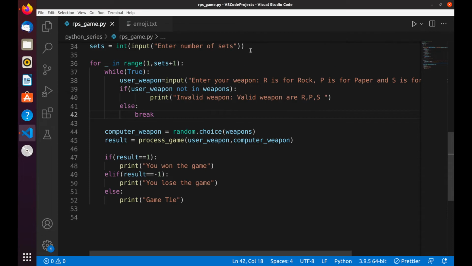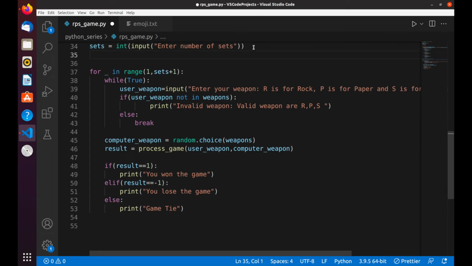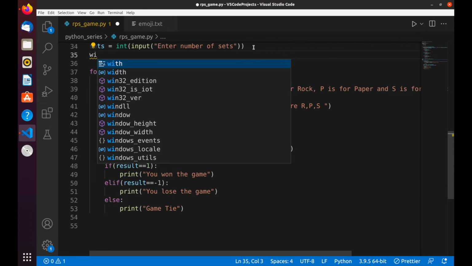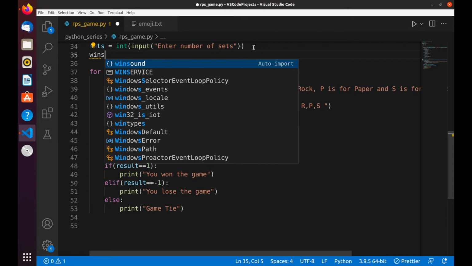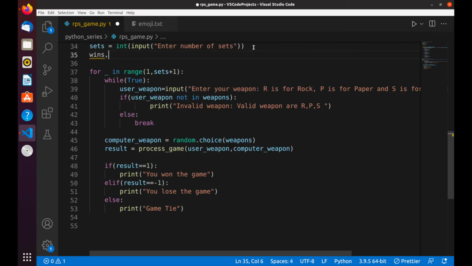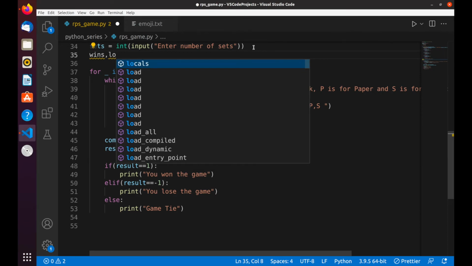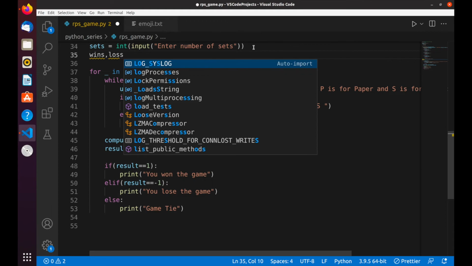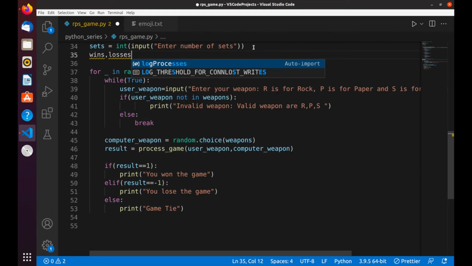We got the set. What else do we need to do? If we implement sets, then we can find the total number of wins, total number of loses, and total number of ties. So let's store that information in these variables: wins, then loses, then ties.